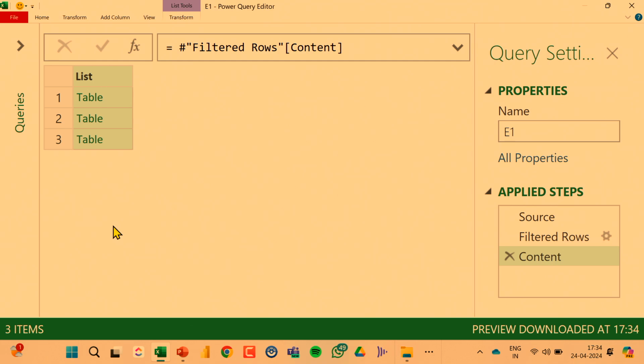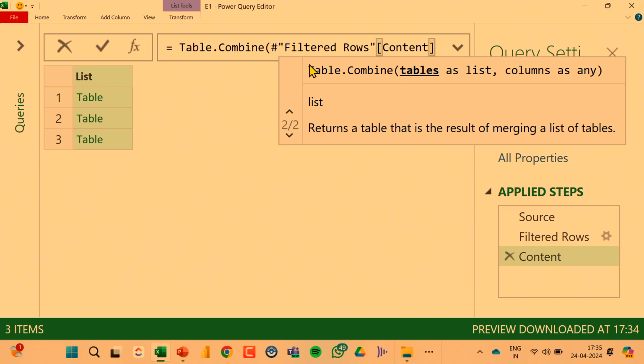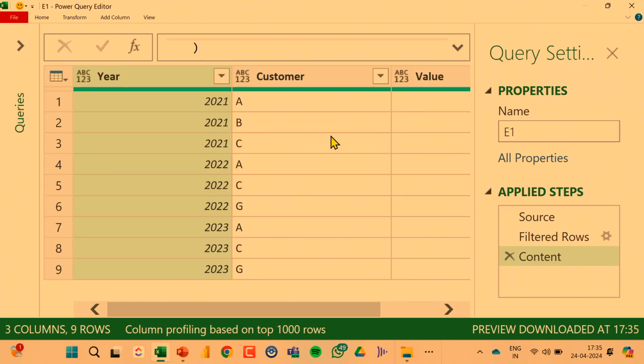Let's try to write the formula once again. This formula up on the top gives you a list, and the list contains 3 tables. So I'm going to wrap this in the Table.Combine function, and hopefully this should work this time. Table.Combine, start the bracket, close the bracket in the end, and the values do combine well.